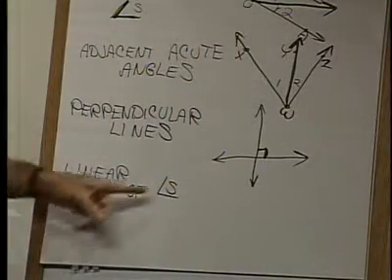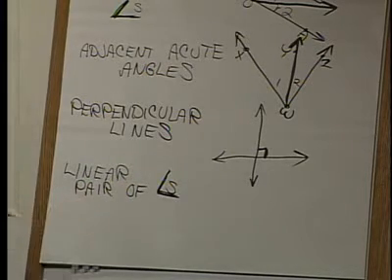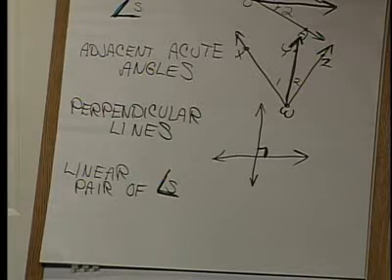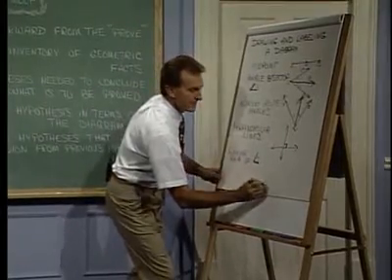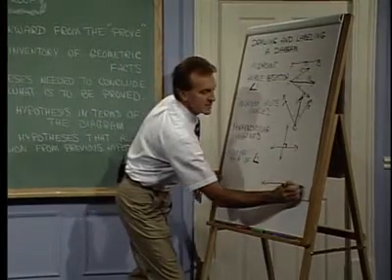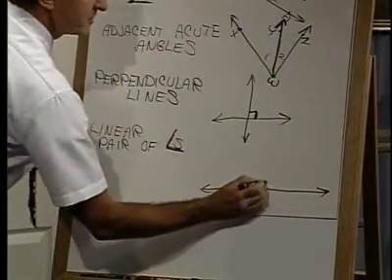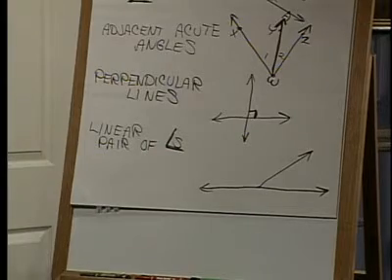I'm going to use that symbol there again. You see, there's the symbol for angles as a shortcut. That saves space and time. A linear pair. So you think back now, what did we discuss about a linear pair of angles? Well, a linear pair of angles would have opposite sides on a straight line with a common side between them. That's what a linear pair of angles would be.